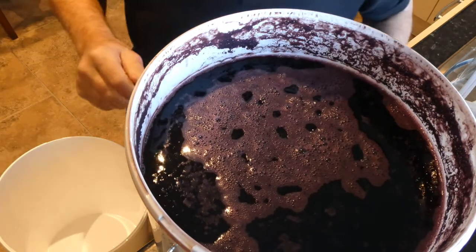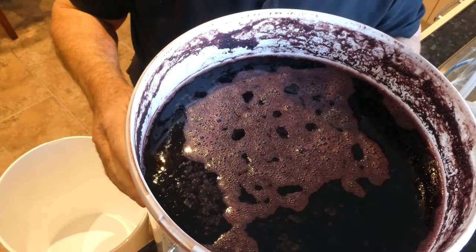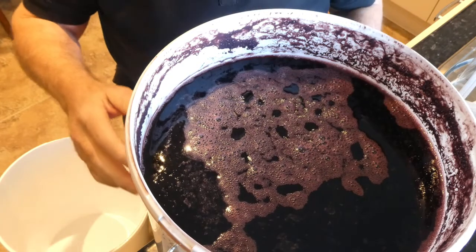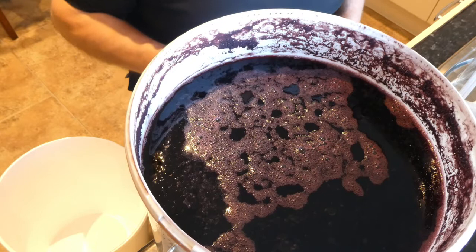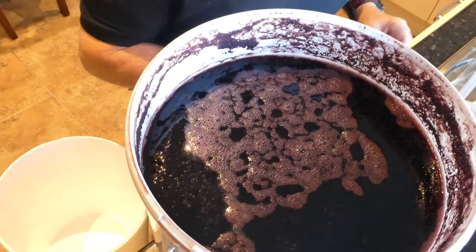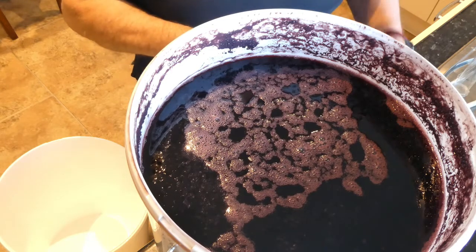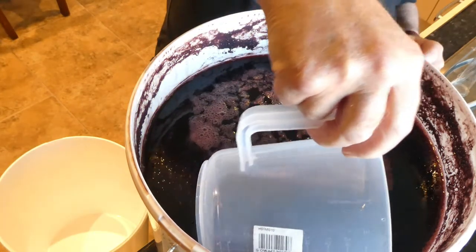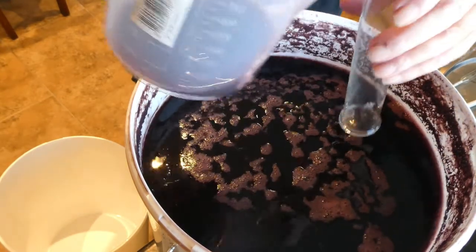Wow, it looks... it smells a bit yeasty, smells very strong. So the first thing you have to do apparently is to take a sample and use the hydrometer to check the specific gravity. So we'll take a sample out and put it into our jar.